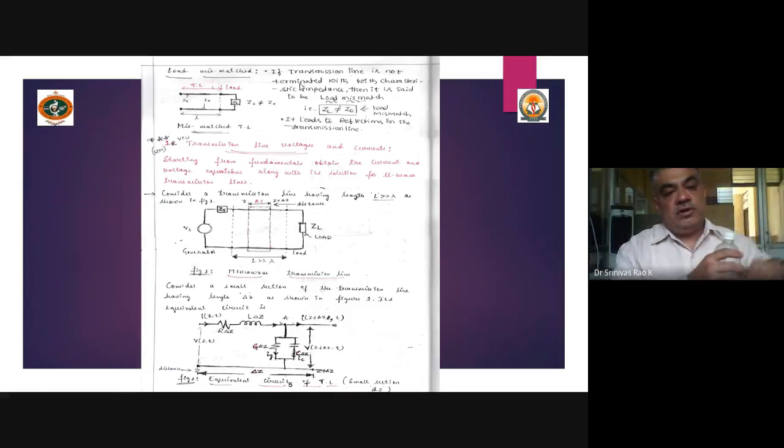That's why, if a transmission line is not terminated with the characteristic impedance, it is said to be a load mismatch. When ZL is not equal to Z0, that is, when the load impedance is not equal to the characteristic impedance, there will be a mismatch, which will lead to reflections in the transmission line. Whenever we have reflections, we will not be able to transmit. The main purpose of the transmission line is to transmit the signal. So when we have such reflections, you will not be able to transmit the signal. These are the basics about the transmission line.